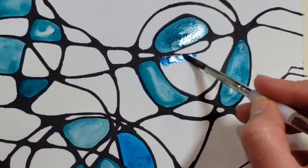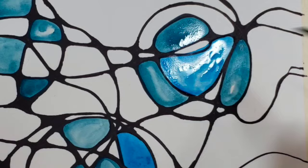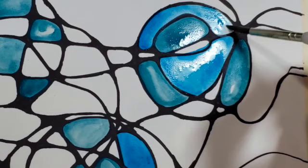with my turquoise. Now I'm being a little bit risky here because I'm painting right next to some shapes that I already did. And so if my water touches the paint that's there, they can bleed into each other. So if you're doing two similar colors like I am right now, it doesn't matter. But if you're doing two really different colors, you may want to make sure that the shape is dry before going into another shape, because you can see a little bit of my turquoise is kind of bleeding out into my blue, which doesn't bother me because these are similar colors.